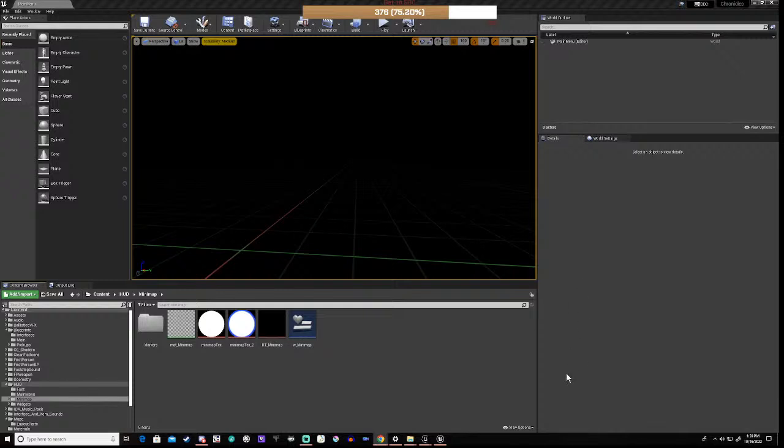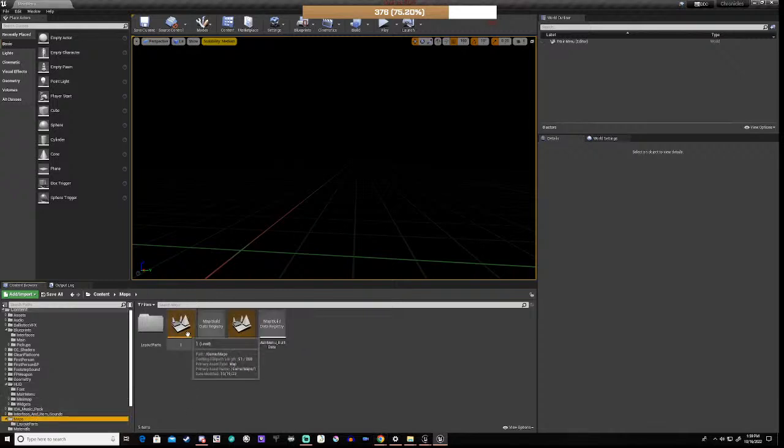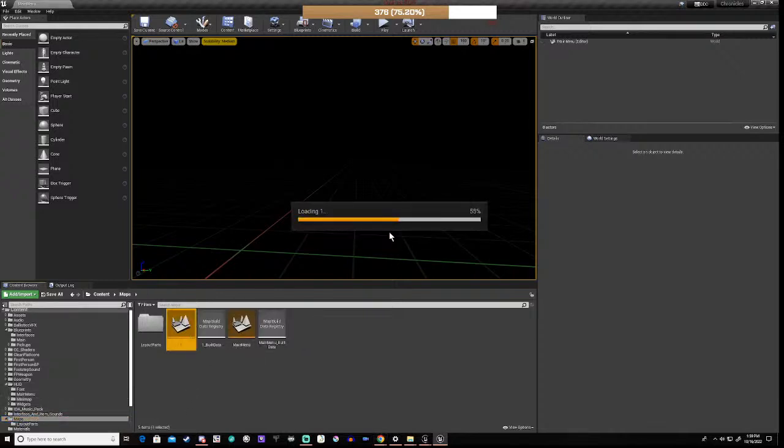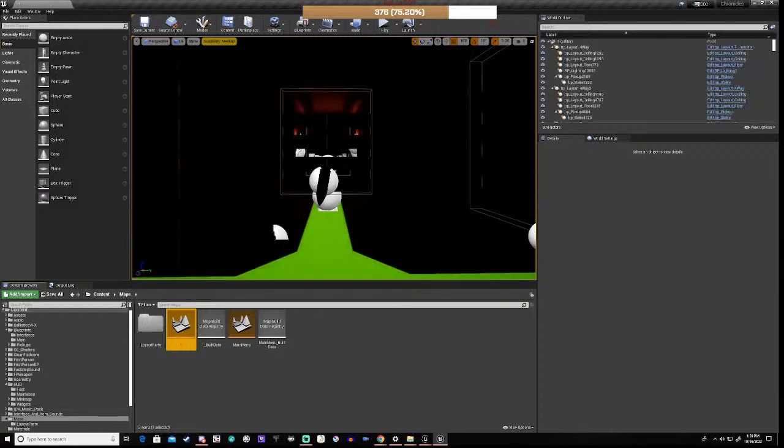I have just made a markers folder. We are going to bring up our maps so that we can have a look at the map at the moment. We're going to be extending this to see what size we need.